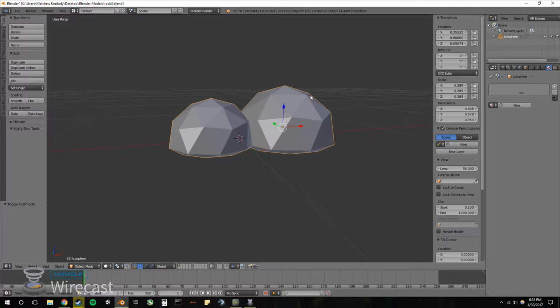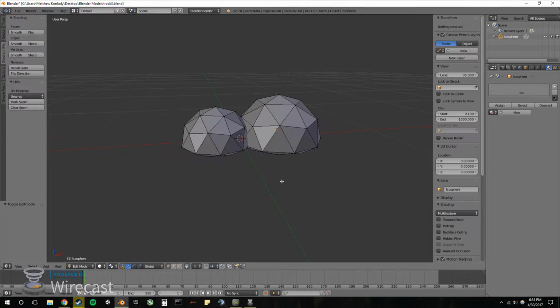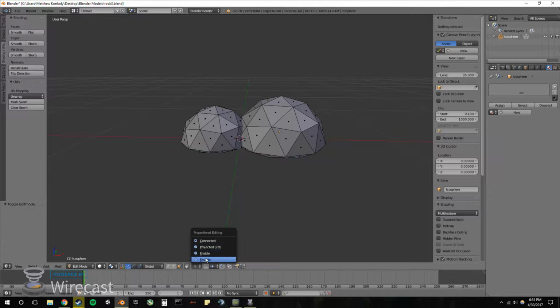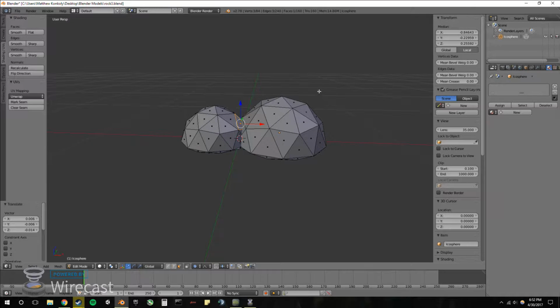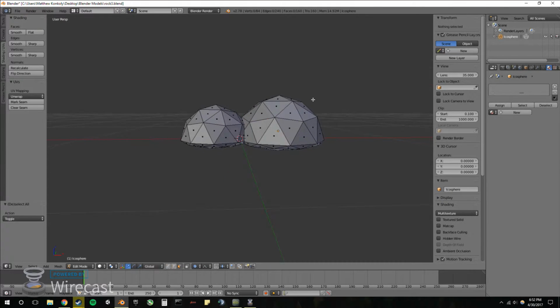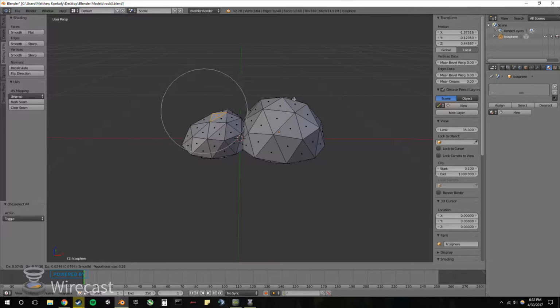That's pretty good. Alright, so what we'll do is kind of use the proportional editing tool again to bring these closer. Bring it way down. I kind of want it to crush into the other one. Sort of like this.